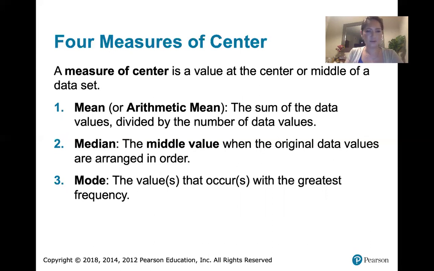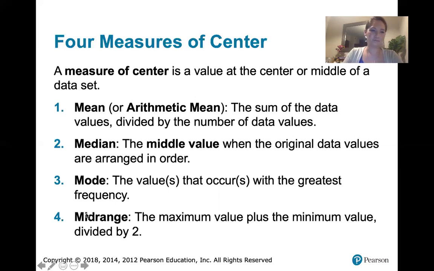Now, if there are multiple values that all occur with the same frequency, if you have, let's say, 2 values that both occur with a frequency of 5, and 5 is the most number of times any data value appears in the data set, then you can have more than one mode. You can even have 2 modes, we call that bimodal. You can have multiple modes, we call that multimodal. And if all of the values are unique, so there's no value that appears more than one time, then we say that the data set has no mode.